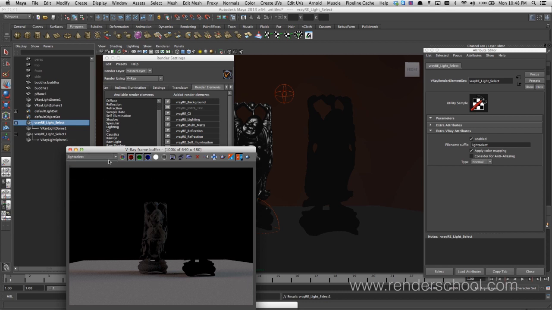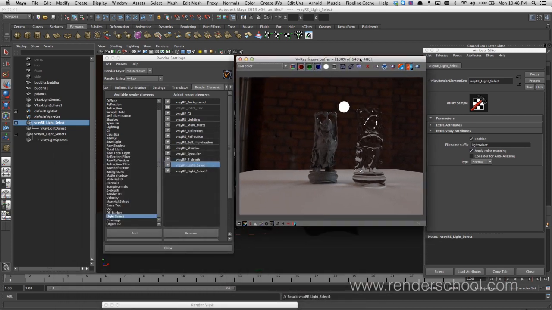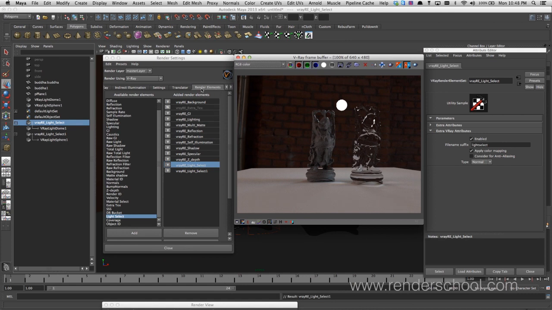This is terrific. So with all that being said and done, that was a quick introduction to the render elements and why we love them. I'm going to get back to this at some point in the near future because there's a lot of stuff to cover. But this should get you started.